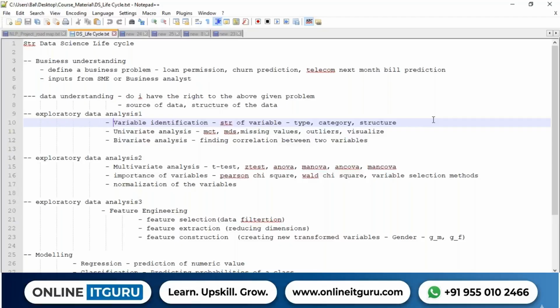Univariate analysis allows you to do descriptive statistics on a single column by giving you entire information of that particular column. How is that possible? We apply measures of central tendency, statistical measures, and measures of data dispersion or variability. The first one explains the centrality of the data points. The second one explains the dispersion of the data points, how the values are spread out in a column, how it varies from one value to another value.